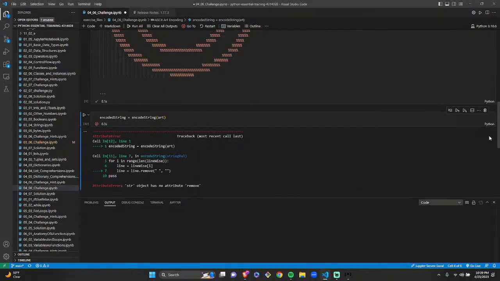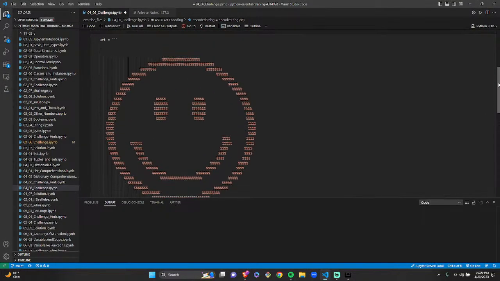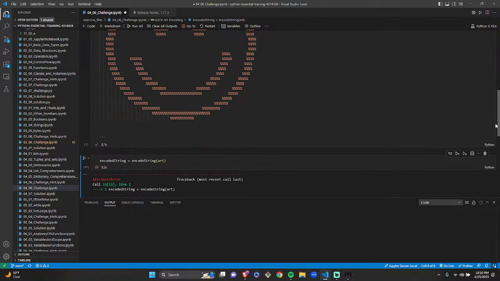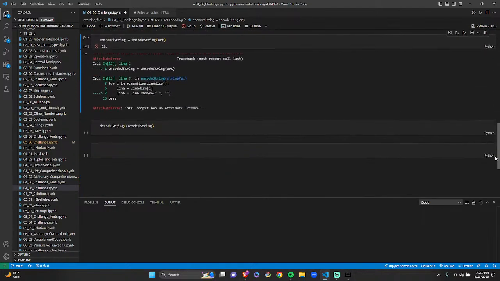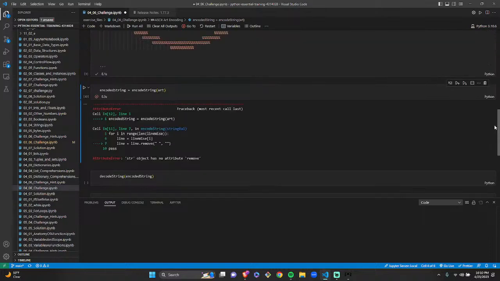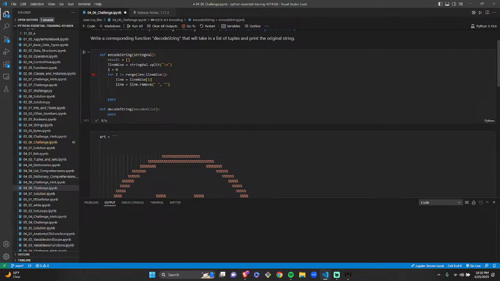So I can still do it the brute force way, because it keeps saying to me that there is no remove in string. Okay, so let's do it this way then.